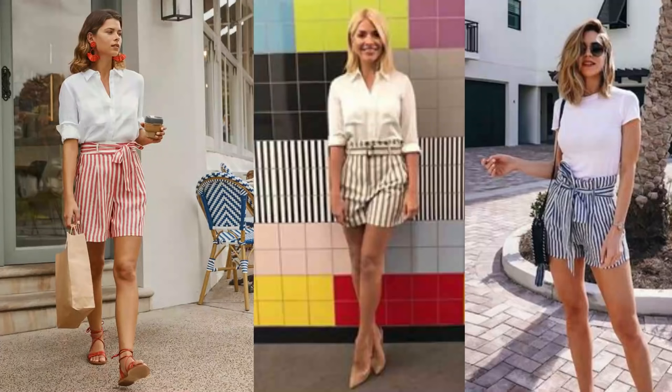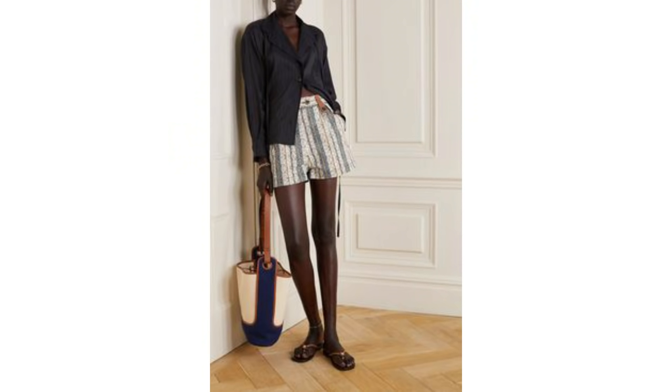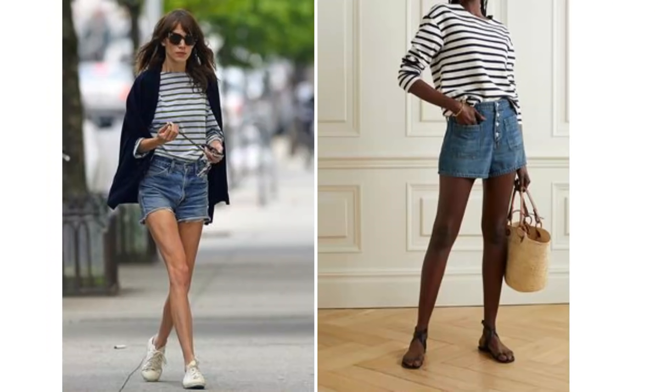You could wear stripes with shorts to make some really flattering combinations, or wear shorts in a stripe print. Vertical stripe shorts do a fantastic job of elongating the body. Pair them with white t-shirts or white shirts, or even v-neck tops, for a really nice summer shorts outfit. Or darker shirts look just as lovely. Breton stripe tops do broaden the upper body and they look great with denim shorts, a really casual outfit. And you can always layer them up with a lightweight blazer if you want some extra coverage.